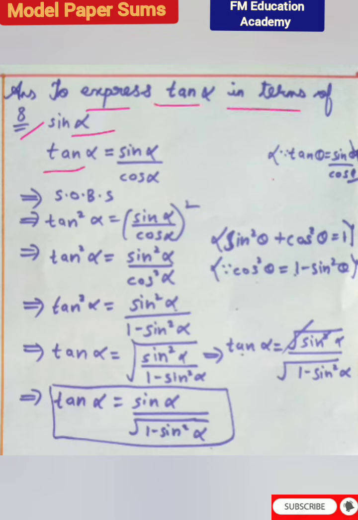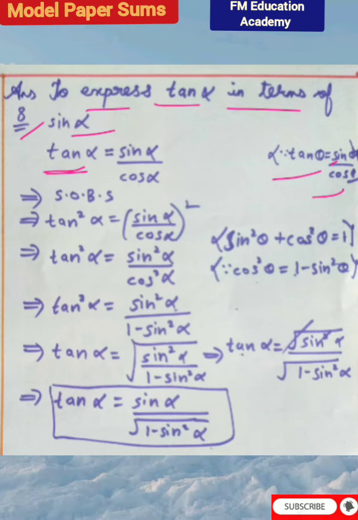We know in trigonometric ratios there is a formula: tan theta is equal to sine theta by cos theta. So we can write tan alpha, here instead of theta alpha is given, as sine alpha by cos alpha. Now on the RHS we have sine alpha and cos alpha, but we just need sine alpha. So we need to eliminate this cos alpha, but we don't have any particular formula in which sine alpha or cos alpha is equal to something. So what we can do is square on both sides. Whenever we square on both sides, we have to square on the LHS as well as the RHS.